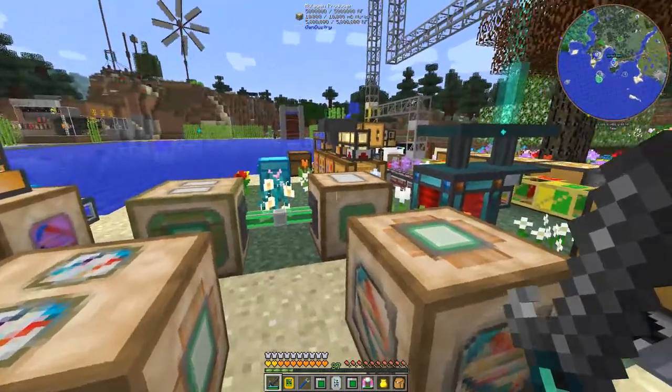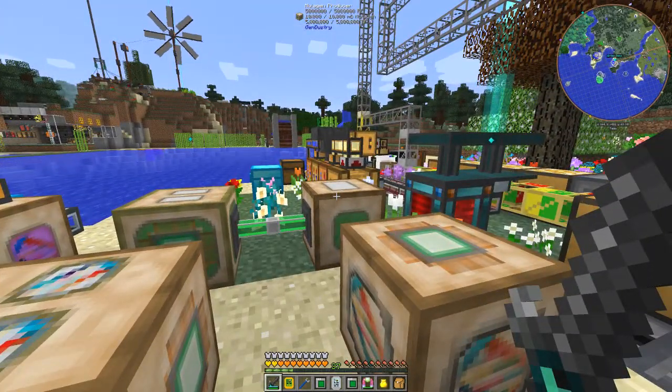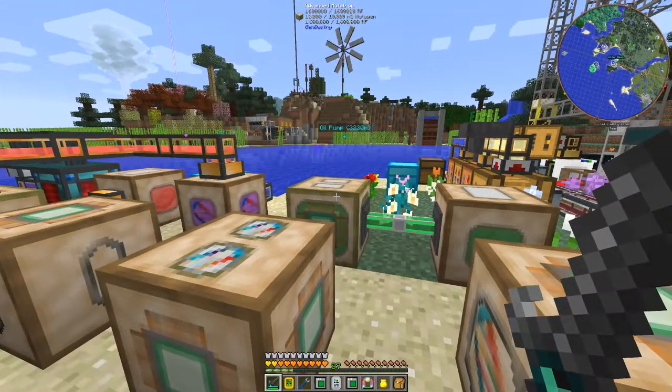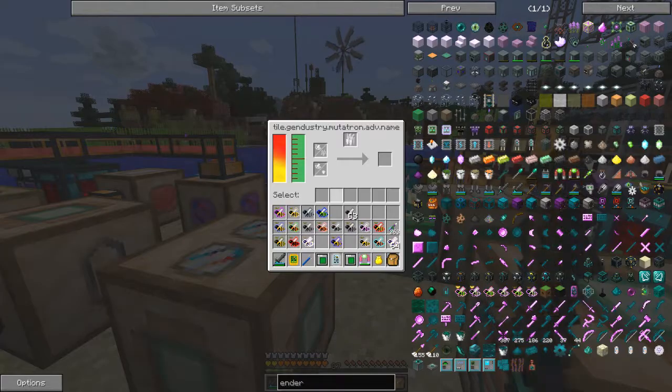And let's start at the back here. Here we have a mutagen producer. Basically, in this case, I'm using uranium from IndustrialCraft, and this is producing mutagen. And the mutagen I'm feeding into this advanced mutatron. And the mutatron allows you to mix bees up. So let's have a quick look at that.